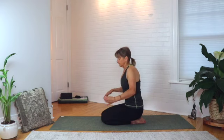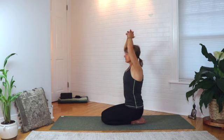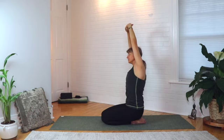And then bringing the arms up overhead, interlace your fingers, palms facing up. Reaching tall and then hinge over to the left. Stretching the right side of your body. Come to center and hinge over to the right, stretching the left side of your body. And then release the hands down.